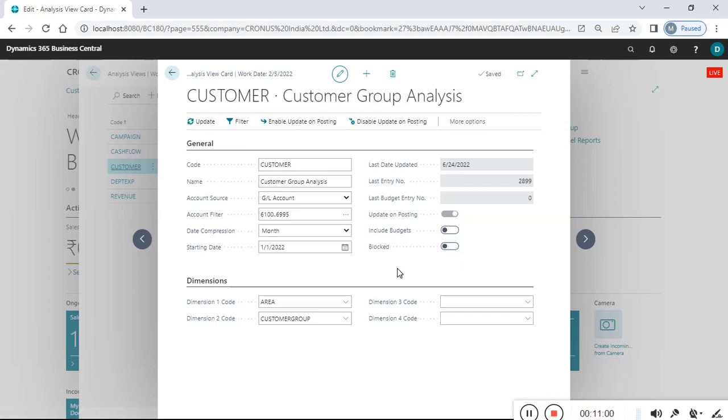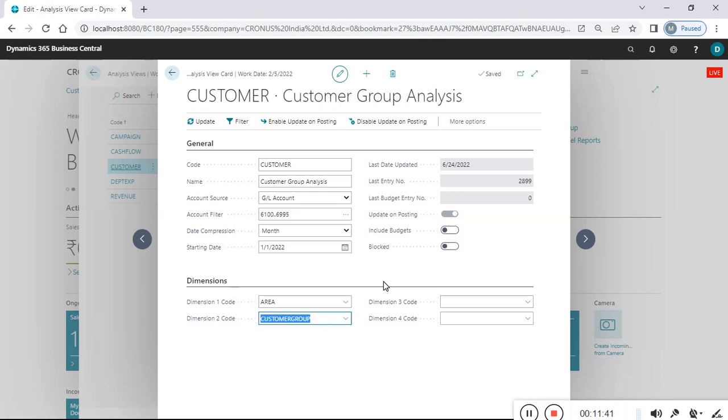Whenever we post any transaction and include these dimensions here, like area and customer group, the entry will be updated with the dimensions, and we can search the data and the posted dimensions, combinations, values and allocations on the basis of this card. So this is edited and assigned with the two default dimensions.